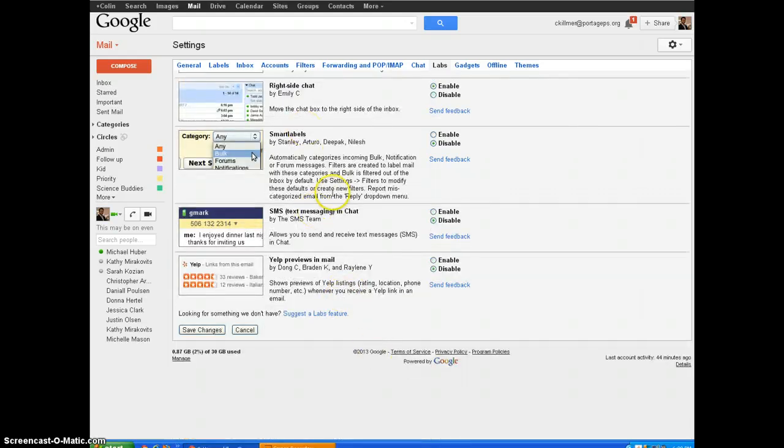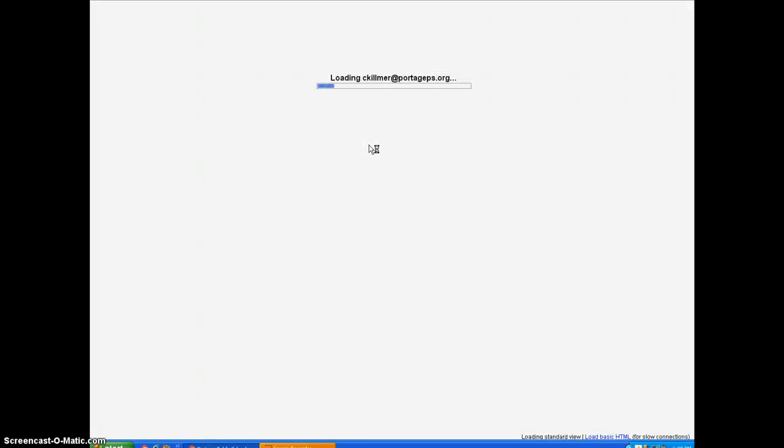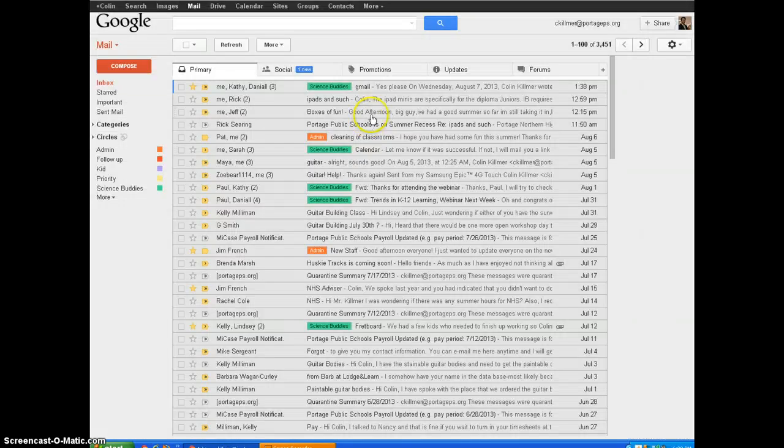So we've got choices, and these will change over time as new ones come in and as old ones get pulled out. You can even suggest a Labs feature if you come up with something really clever and you think they could implement it. Then at the bottom you have to click Save Changes. None of those options will be there until you click Save Changes. It takes a few moments, and as you can see up at the top it said it was saving. And here we go. Hopefully all of those changes will be in place. We'll be able to take a look and see. Come on, computer. Hey, there we go.